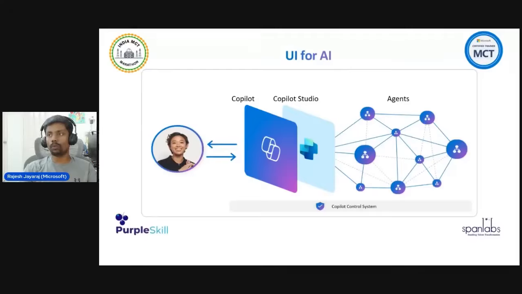The goal of UI for AI is to democratize AI, so anyone in your organization can innovate. Not only the technical teams, as was the case 10 years back, when technical teams were the ones good at developing applications or software kits. Today that's not the case. Even without coding expertise, you can build your own agents or task-related solutions.